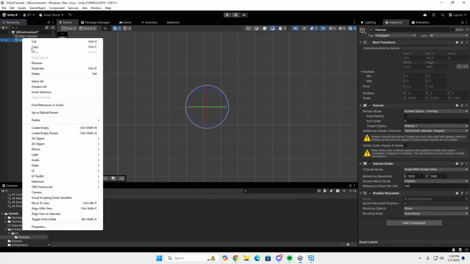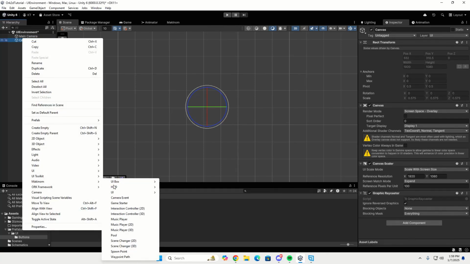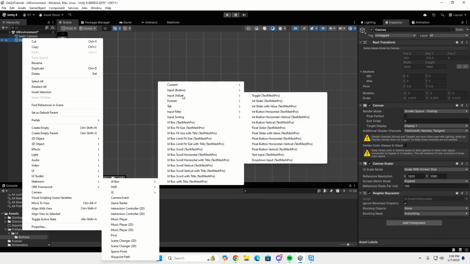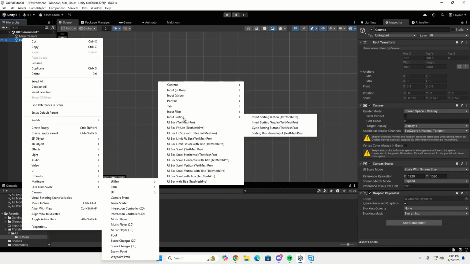Let's go ahead and create another button, Macinum UI box. This one, we're going to do a toggle box. So this one is not necessarily listed the way you would think.